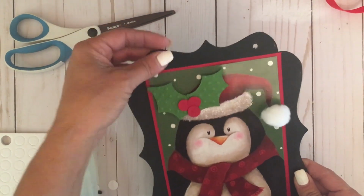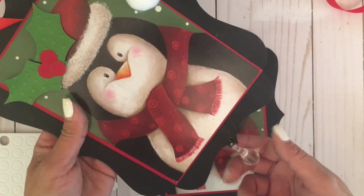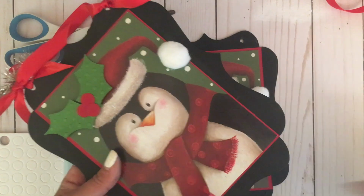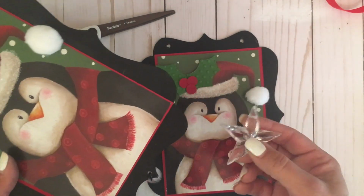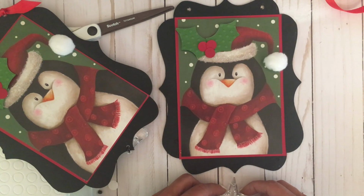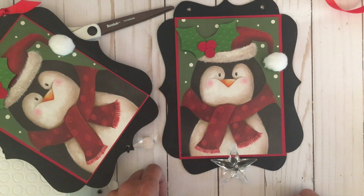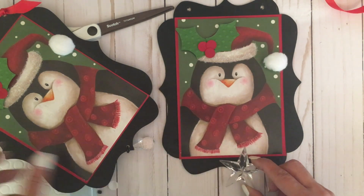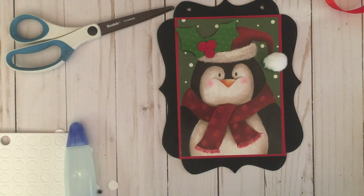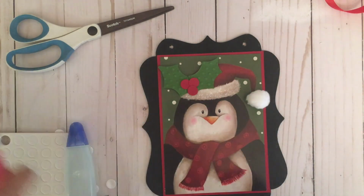Now, I normally at this point would punch a hole here if I had more of these adorable ornaments, but I don't. So I thought I was going to use this, but I don't have a jump ring long enough to let this hang a little bit. So I was gonna just glue it there, but I just don't think it has purpose. It doesn't make sense to me. So he will be the only penguin that doesn't have one. But that's okay. He's still cute.